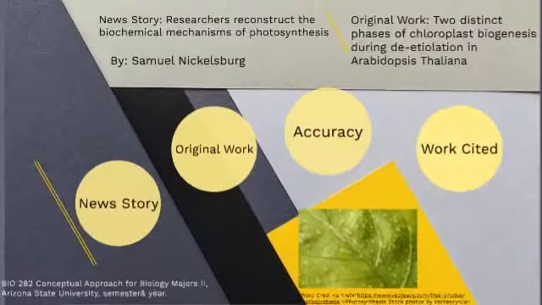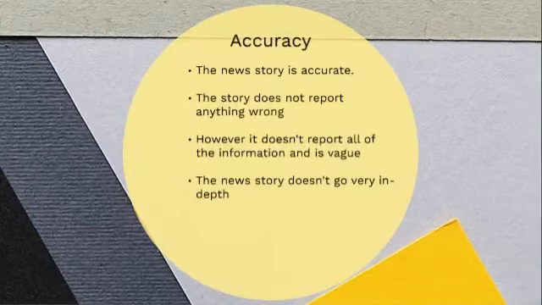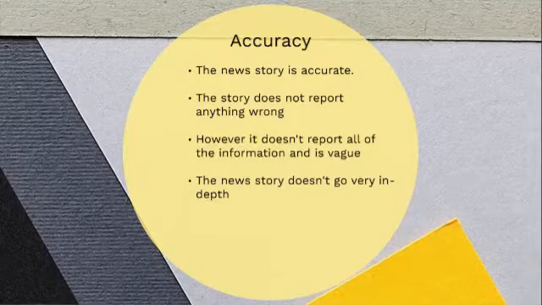As for the accuracy of this news story, I would consider the news story to be accurate because of the information they provided, like the photosynthesis and results and experiment information. There is also no misinformation or false information in the news article, so it can't be interpreted as inaccurate. One thing, however, is that each piece of information that I named previously in the news story was very short and at times very vague. Overall, the news article was a bit short, and for the importance and length of the original work seemed very surface level, and not much could be taken away from it.